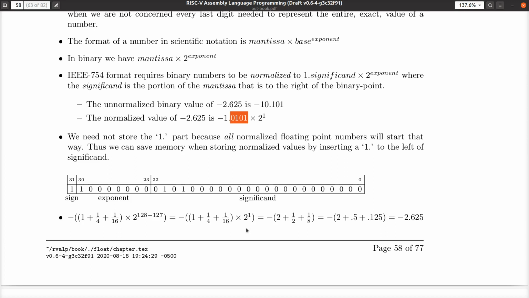Well, we can use the distributive property of multiplication and multiply all this by 2. So you have 1 times 2 is 2, 2 quarters is a half, 2 sixteenths is an eighth, and you just add it up. 2 plus a half plus an eighth is 2 plus 0.5 plus 0.125 if you want to do it in decimals like this. And remember, we're still carrying around this negative sign the whole time. And we end up, you add them all up, and you get 2.625. All right, it's as simple as that.